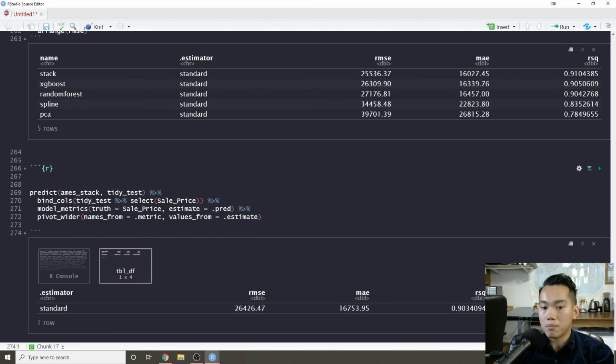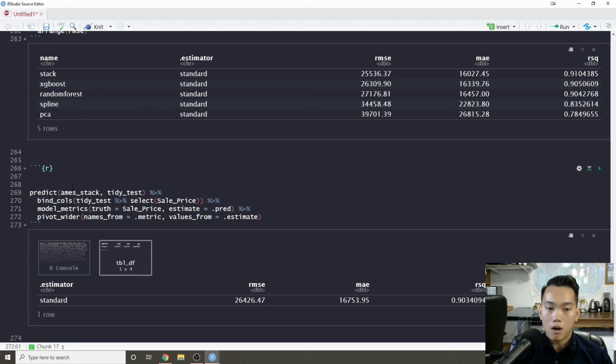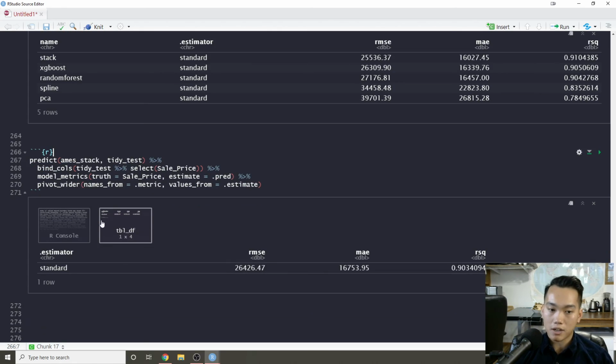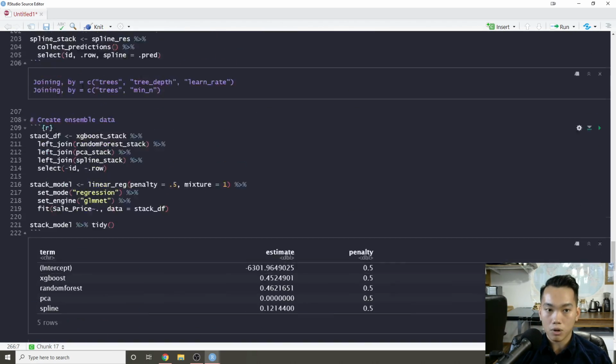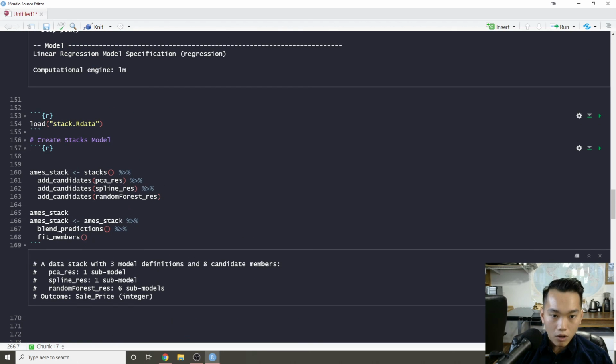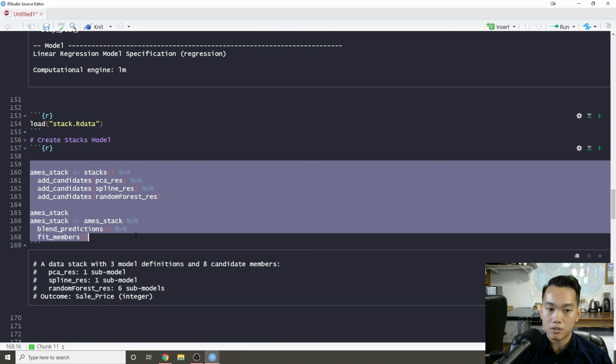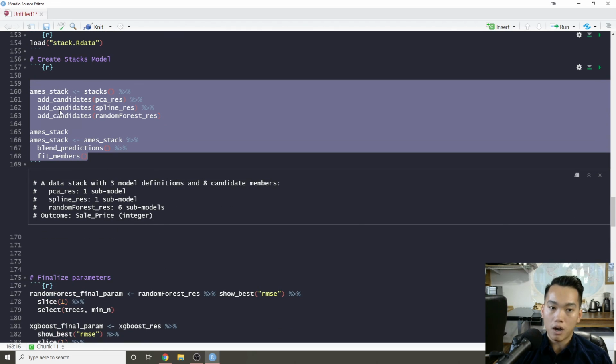And what we can see here when combining with our other stacked model is we actually have a higher RMSE than our XGBoost model, so it does not perform as well as our custom XGBoost model, but it still has some pretty decent performance. Okay, and you can see how doing the Ames stack using the stacks package was much easier with less data munging. So for all this work right here, could essentially be condensed into a two-liner, right?